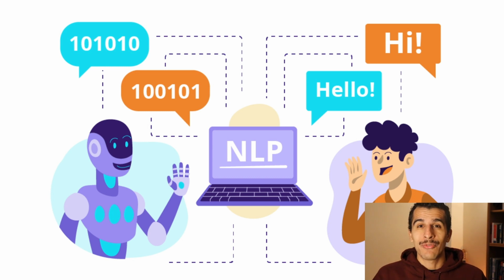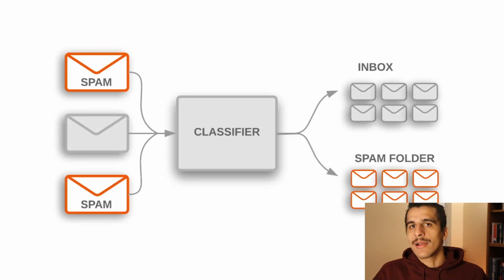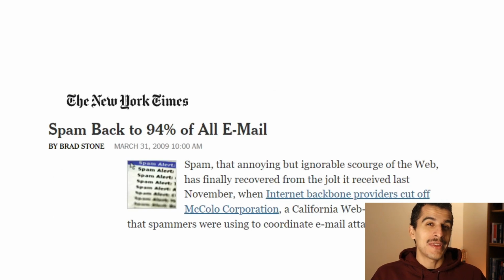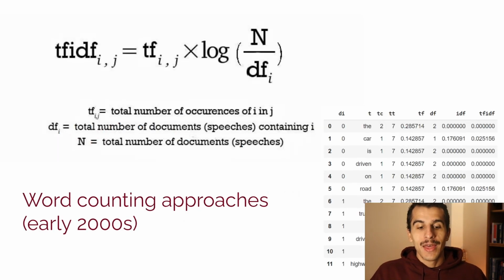Multiple approaches have been tried, and one of the first few success cases of natural language processing was text classification. More specifically, it was classifying email into regular email and spam. I don't know if you guys were around in the early 2000s using the internet, but a lot of what we saw on our email inbox was spam, and there was no spam filter, so your inbox was just filled with spam. And a lot of researchers tried to find a way for us to deal with that problem.